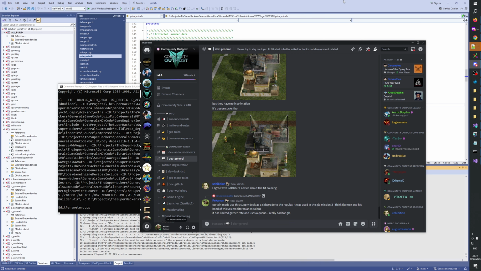Okay, let's try this and see if that works. Visual Studio Code. Maybe we just put it here for now.